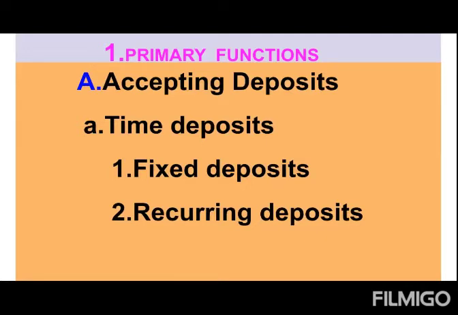What do you mean by fixed deposit? By stating fixed only, you can write the sentence here. Fixed deposit means it is a type of account in which a fixed amount of money is kept for a fixed period of time, and they are eligible to get a fixed rate of interest. Among all the deposits, fixed deposit holders are getting highest rate of interest. But they are not allowed to withdraw the money before the due date.